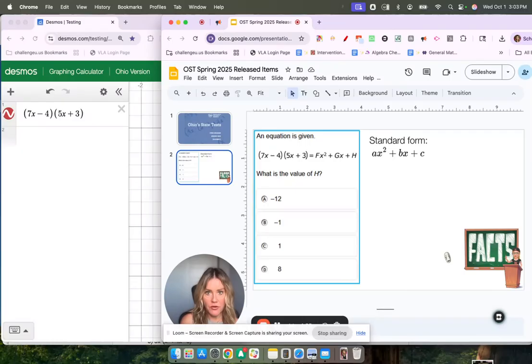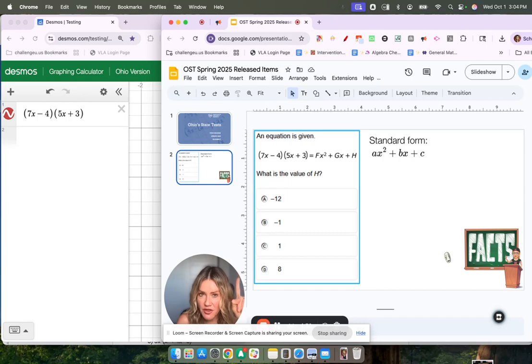I'm going to show you actually all of the Ohio end of course state algebra exam questions that were released from the last time you took this test. Some of you took this test already and did not pass, and that's why we're here. Welcome. And these are all of the test questions that have been released from spring of 2025. So we're going to go through one at a time. And we're going to solve these.